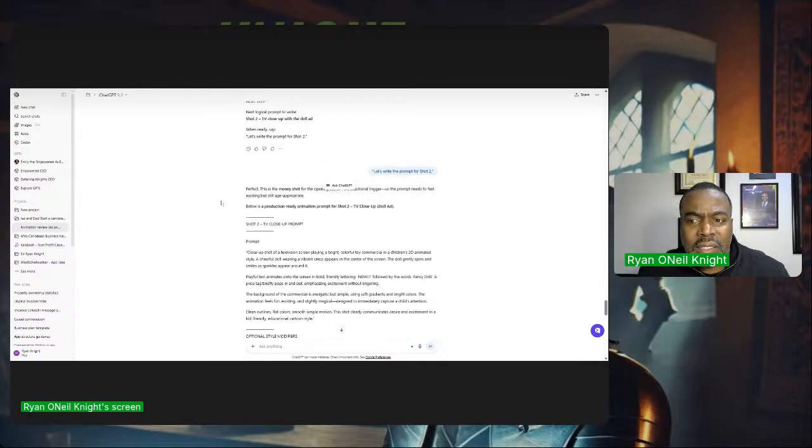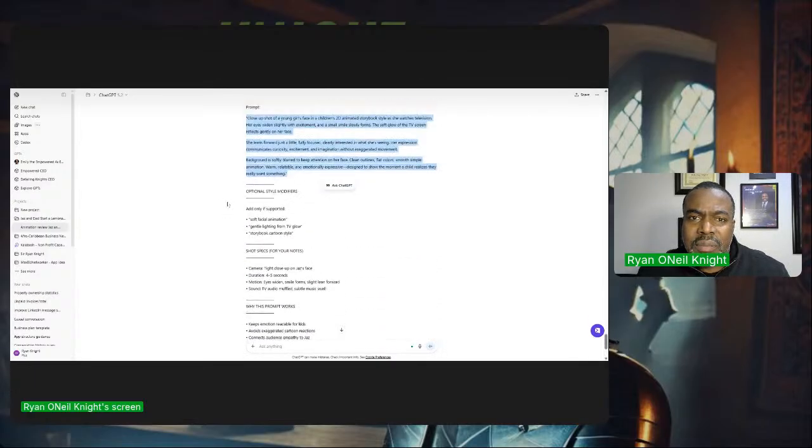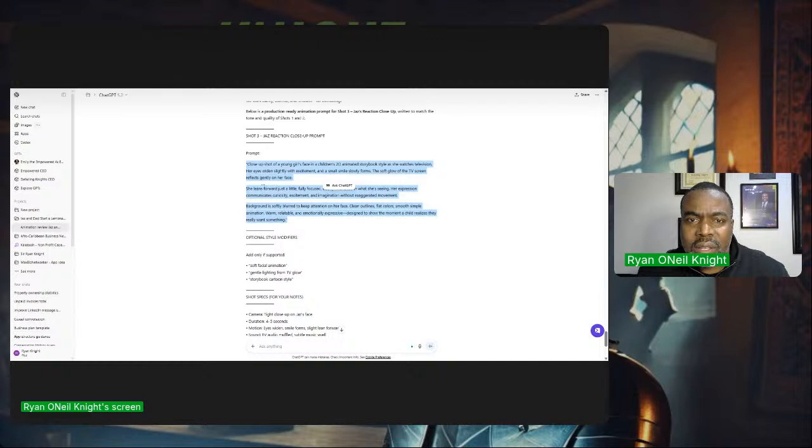Okay, let's see. So this close up, we're gonna try and capture it with a different source. And then that'll be 5 seconds as well. And let's see what we get with this one.